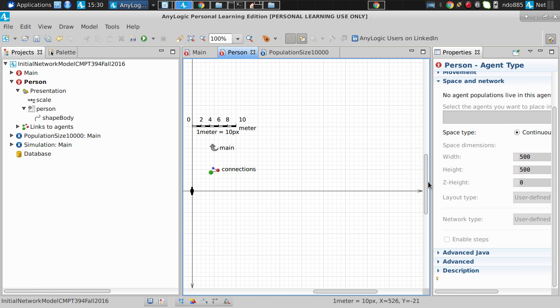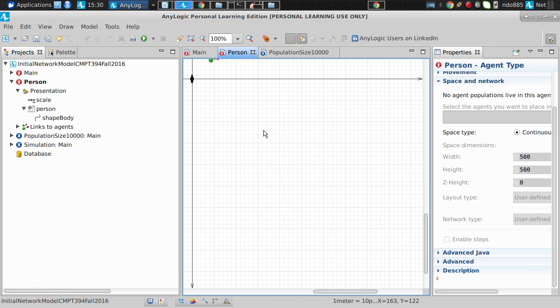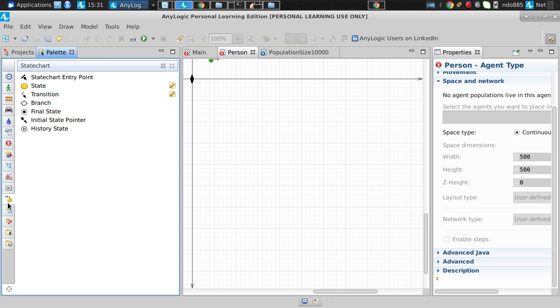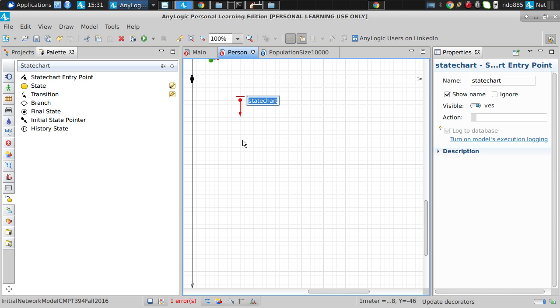If you go to person, make sure person's in your palette, as we will begin adding states with a measure of abandon. Go to the state chart palette and add into person a state chart called infection state chart.